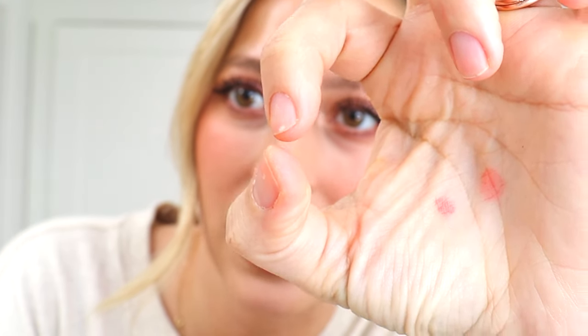Now, one thing I like to do with my updos, literally always if you've been following me, is pinch and pull. This gives you the look of curling your hair without curling your hair. It makes it look like you have so much added texture, and I love that. Here's my fingers. You are just gonna take little sections of hair with your nail and just pinch and pull, pinch and pull. Here's my nails.